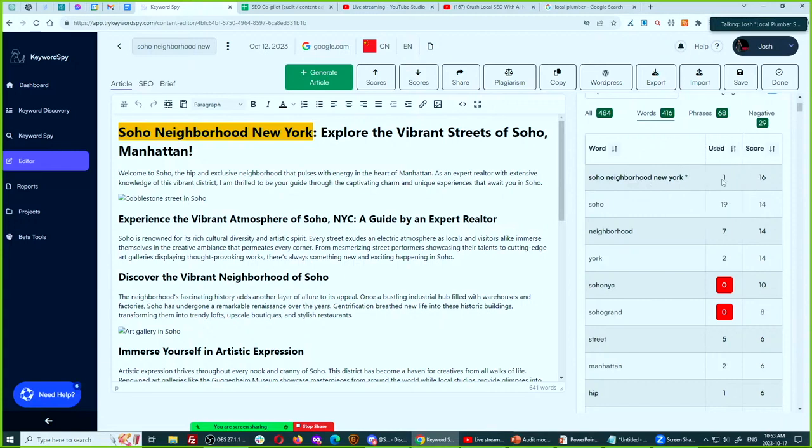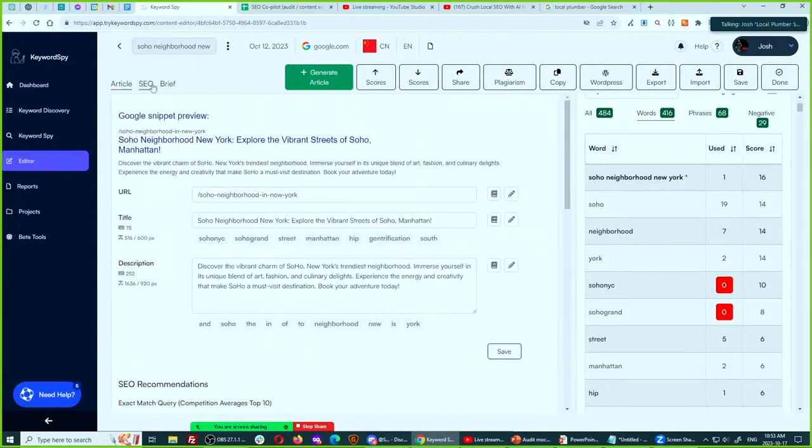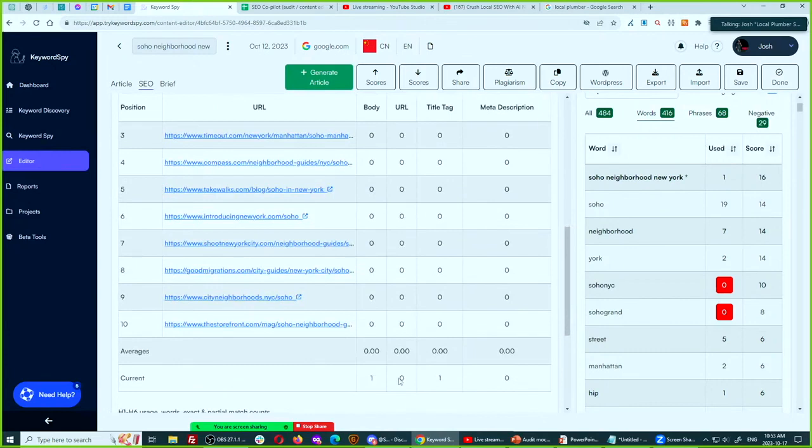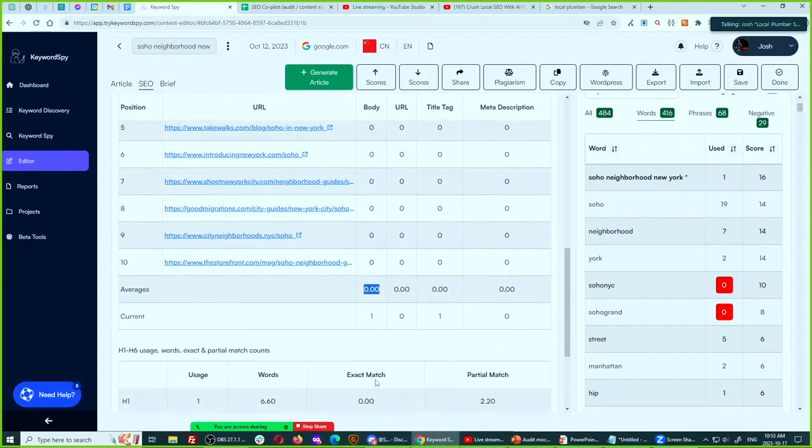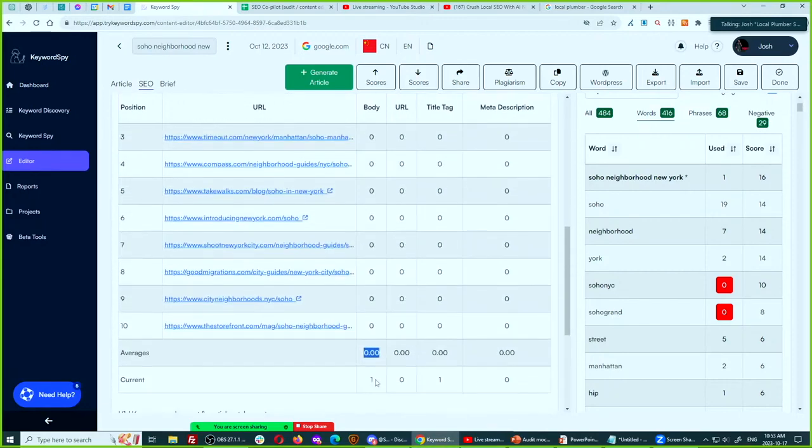It's up to you. Join SEO University to learn the recs behind this. Also, some of the guidelines will be built into Keyword Spy as we go on with an SEO Copilot. But everyone has a different philosophy of SEO, and we don't want to step all over your philosophy of SEO. If you like to stuff a bunch of EMQs in there, whatever, go ahead. But we show you how many are in there, and we show you how many your competitors are using, which in this case is 0. So you can decide what you think is safe there, but we give you all the information to make your own decision.